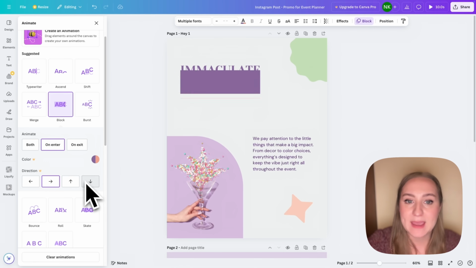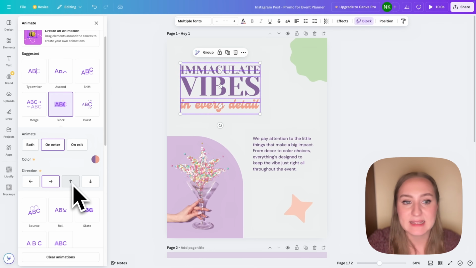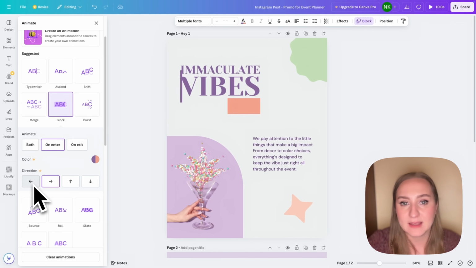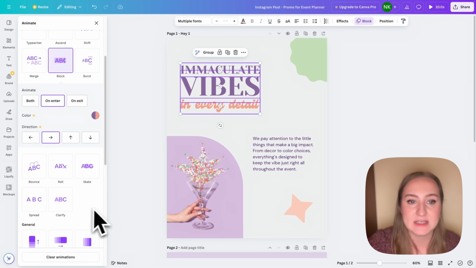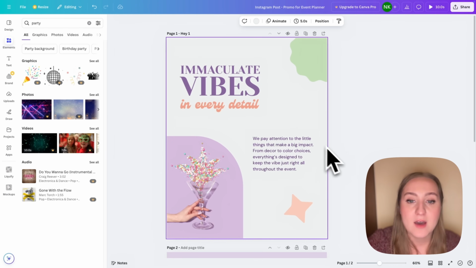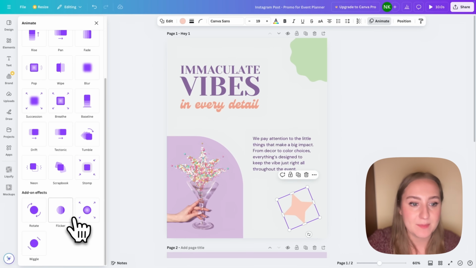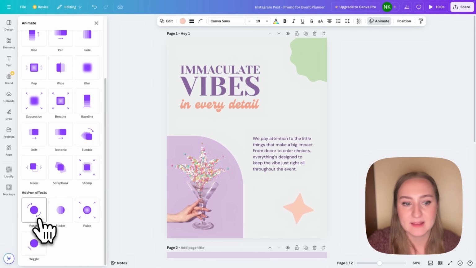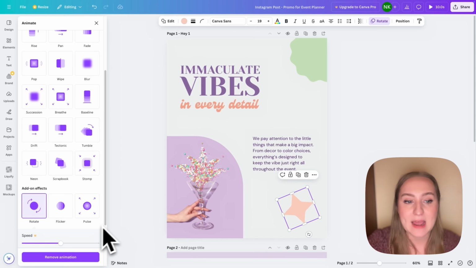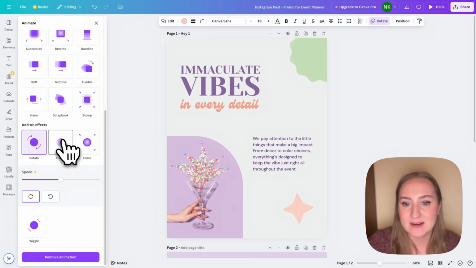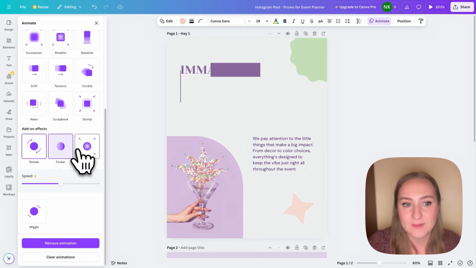You would be able to change the direction like this maybe, or something like that. But I'm sticking with the classic just because it's enough for me for my free account. Then if I go to animate this shape in here, I can go for something like rotate, for example. Now, I would normally probably speed it up a little bit, but you can also add a bit of a flicker in here.